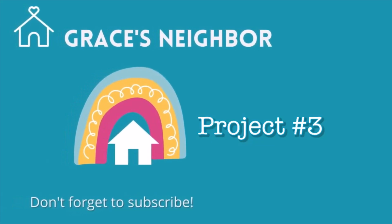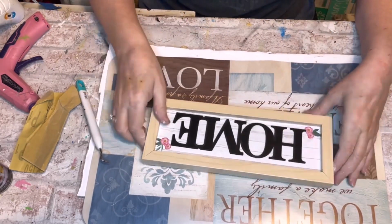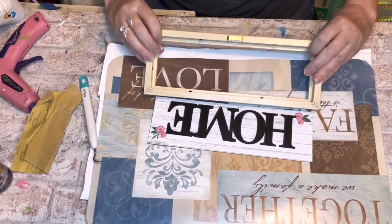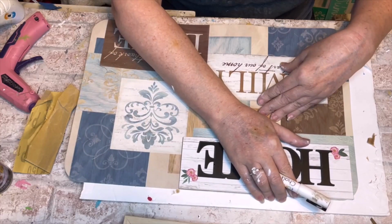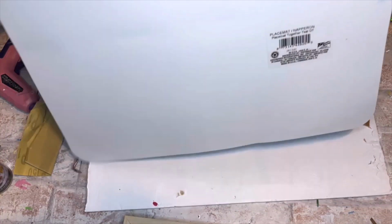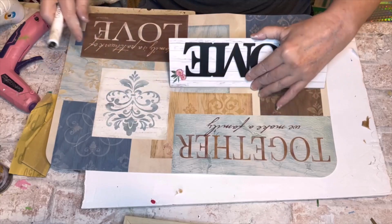Project number 3. Together sign. I'm using a Hearth and Home sign, and another Dollar Tree placemat. I'm not sure if Dollar Tree still has this style of narrow sign, but you could use any narrow sign. And so it would cost you $2 and change if you decided you wanted to make something like this. So I took out the insert, and it's all one piece, and the word home is glued nicely on it, so I didn't mess with it. I just left it as is, and I'm using it as a template to try and figure out what part of the placemat I want to cut out.